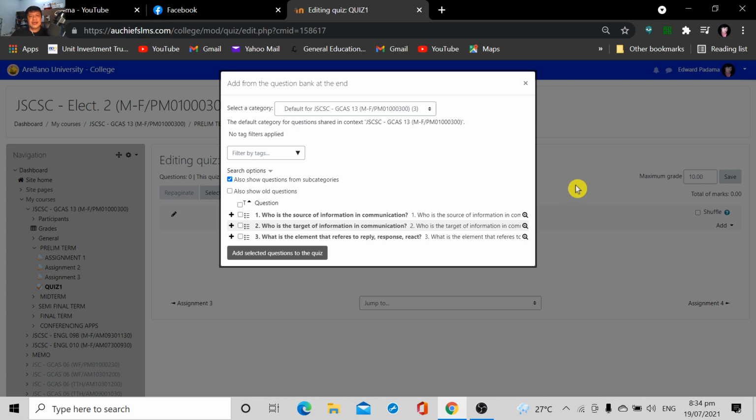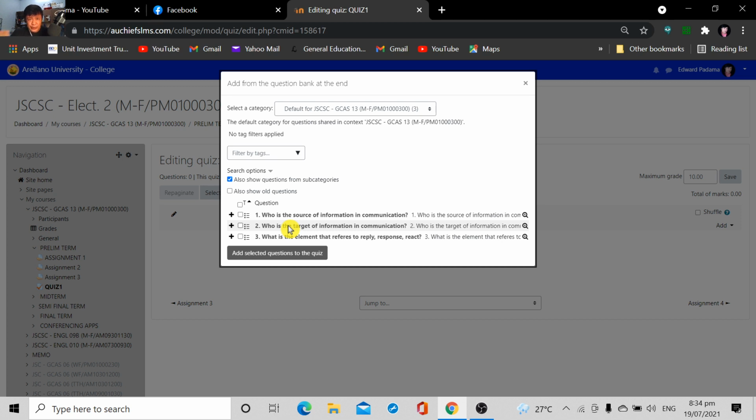Okay, now if you can observe in the menu that popped up, the category is under the subject that we are using. So this is the subject, elective 2, Monday, Friday, 1 to 3 p.m. So it should be the same. Okay? So make sure that the category is in the specific class that you are working on. So filter tags, I don't usually set the filter tags anymore. What you need to do is look at the bottom. The questions will already appear.